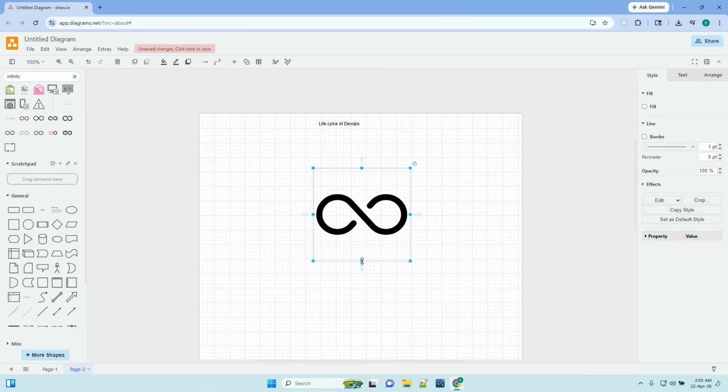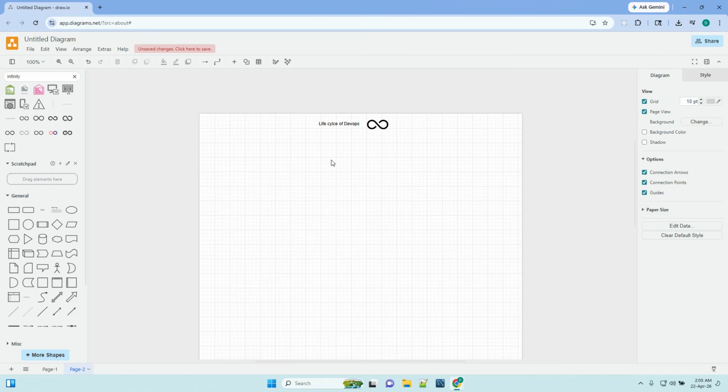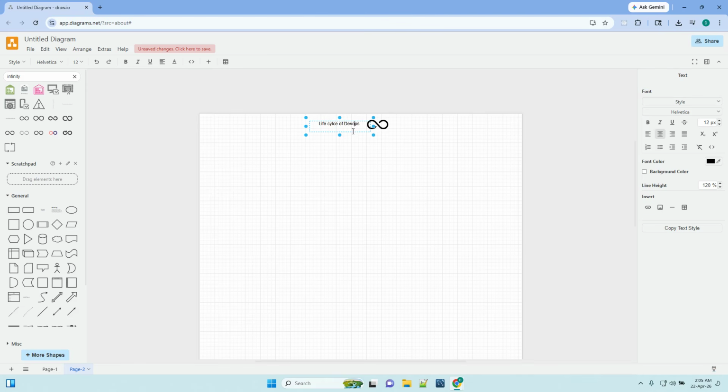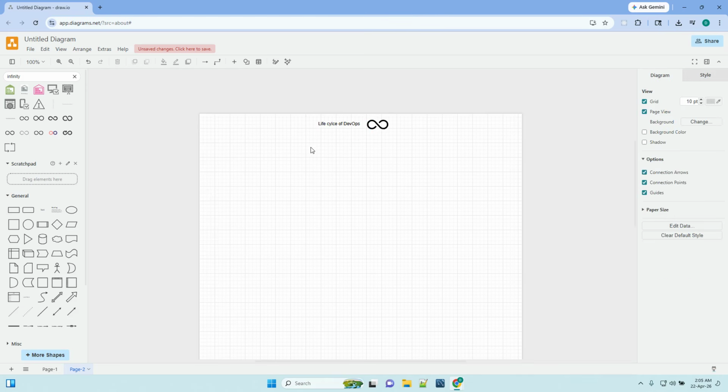Okay. So life cycle of DevOps equals infinity. Why infinity? Because it keeps going on. It repeats itself. That's why we use infinity as its symbol.